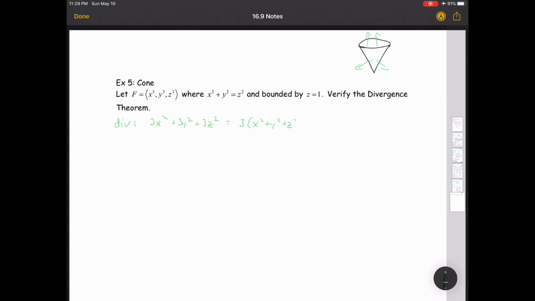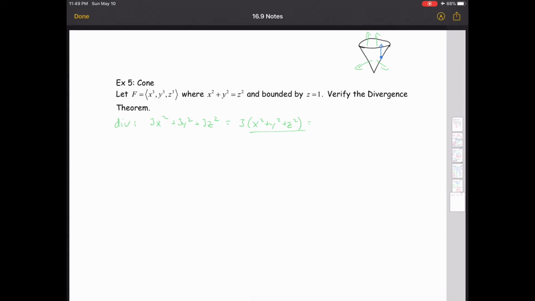And you might look at that and say, oh, well, let's go with spherical. And you certainly could use spherical here. I'm actually going to use cylindrical. It doesn't matter. You can do it either way, whatever way you feel like is the easiest. If you use spherical, you do have to make sure you figure out the phi part of this one, which isn't too terribly difficult. But I'm going to use cylindrical here.